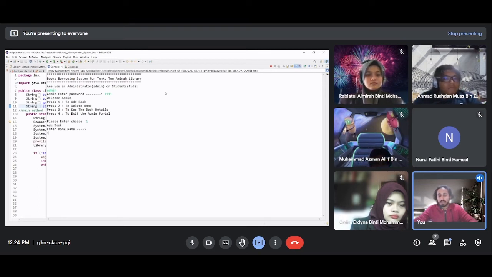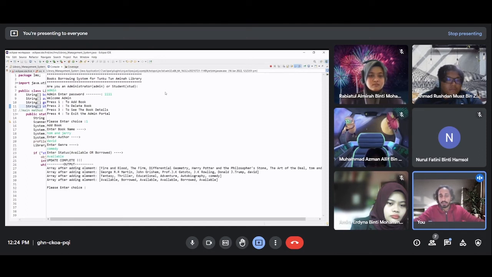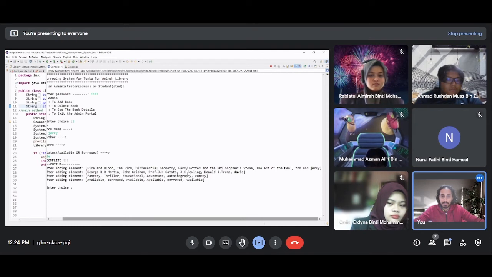So let's say we add Tom and Jerry, and just default name as author, genre we put comedy, status we put available, and it will be updated in the array form. Over here you can see Tom and Jerry, David, comedy, available.